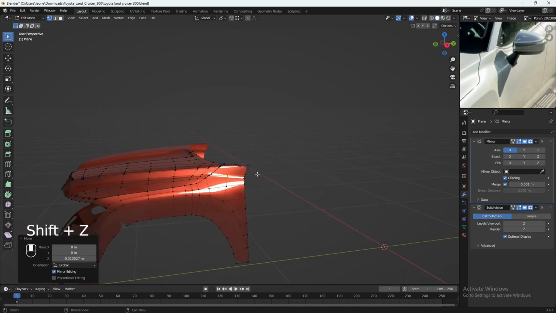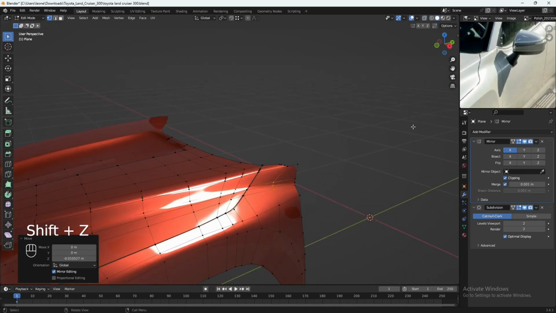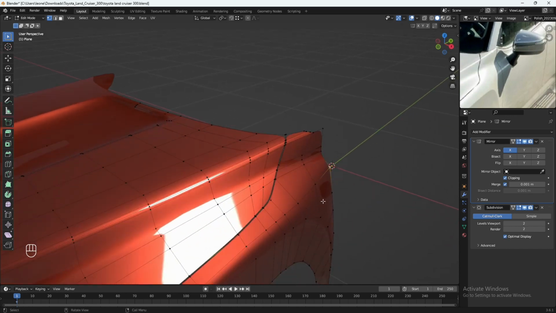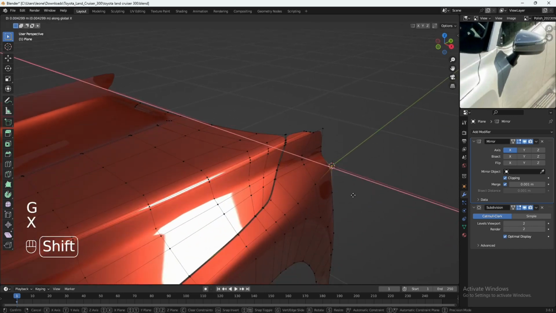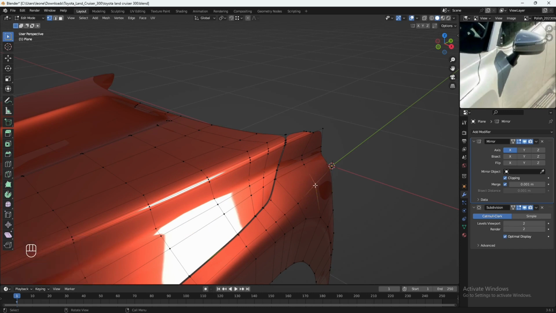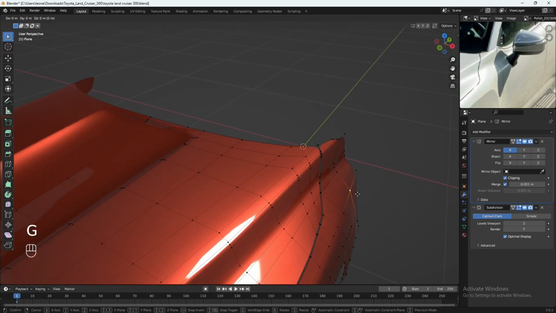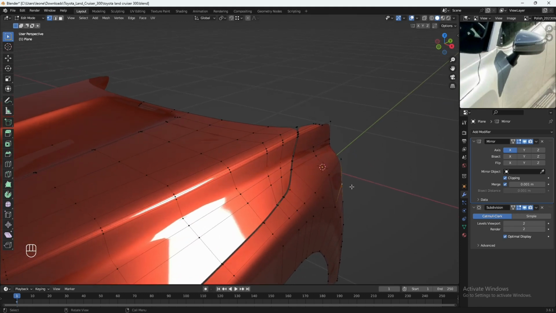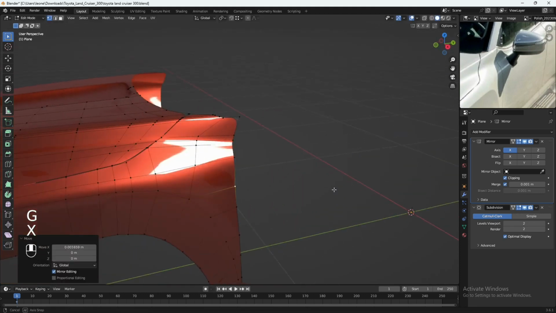Okay, let's select these and push it out a little bit more.